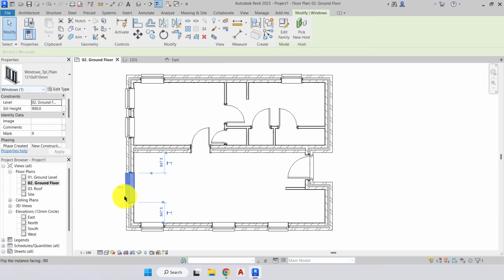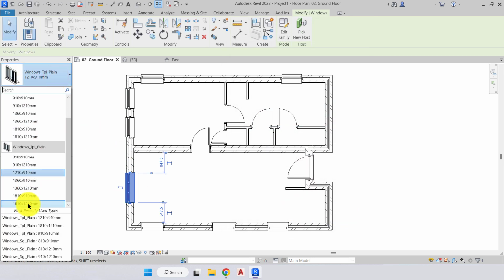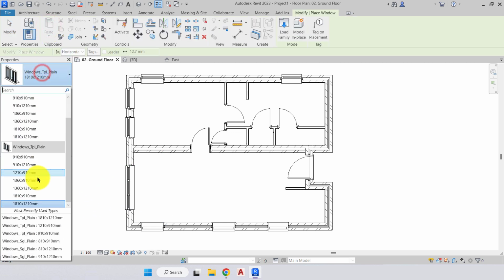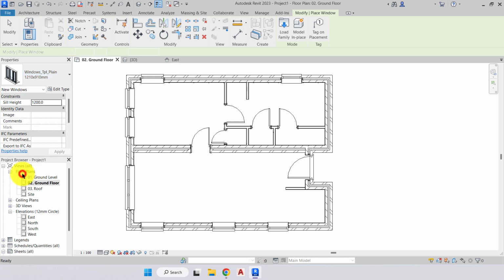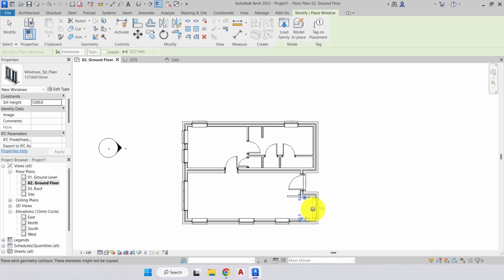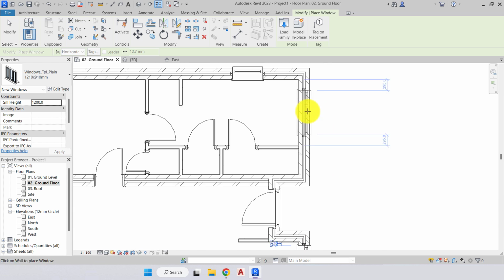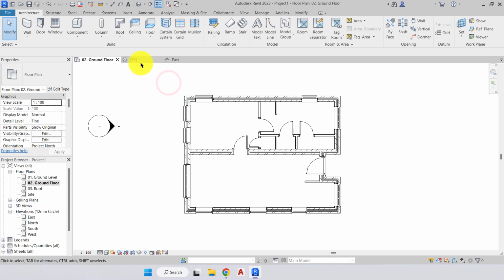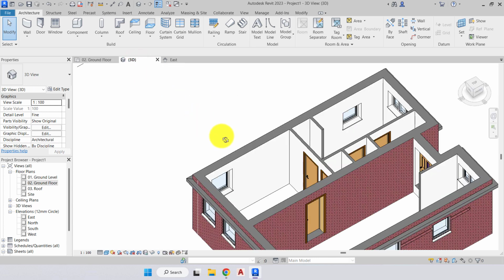And we'll see the original has changed, so we'll just come back, change it back, and then select window and select our 1210 by 910 and place it in the center and on the other side as well. So now we'll go to our 3D view.